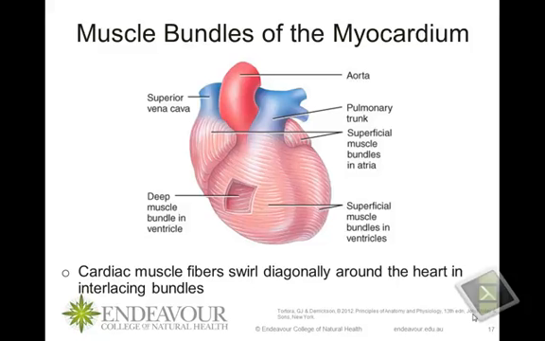Muscle of the myocardium is made up of superficial and deep muscle fibres. They're extremely dense around the chambers, tapering off toward the great vessels. The arrangement of the muscle promotes efficient expulsion of the maximum amount of blood per heart contraction.